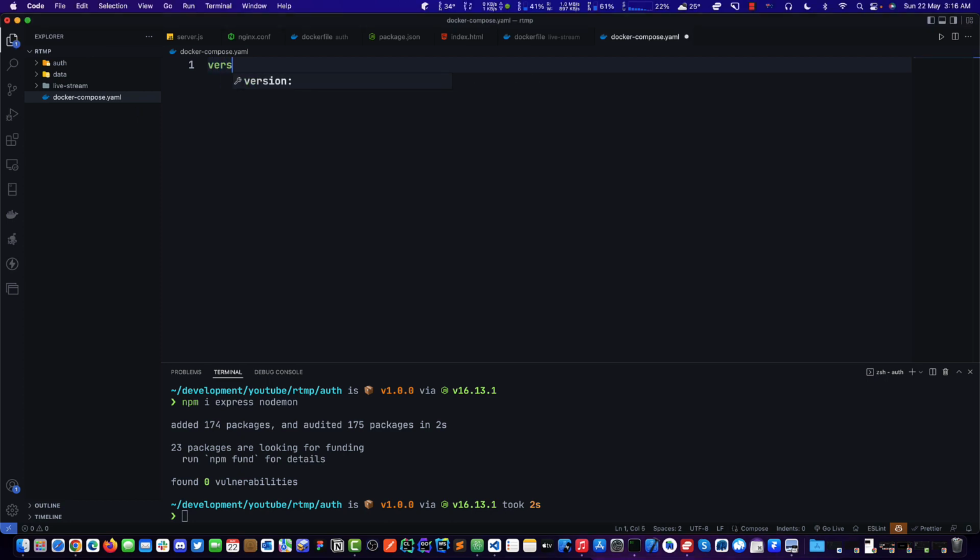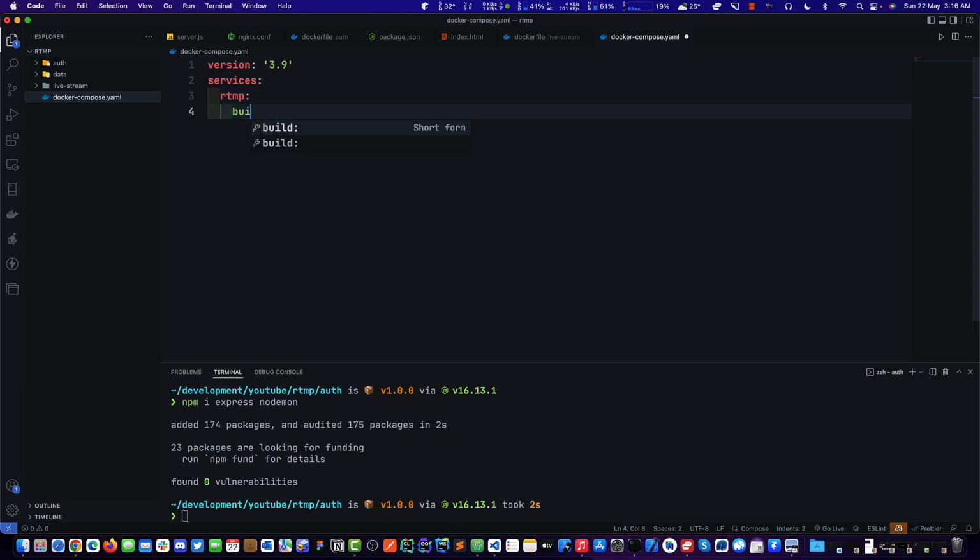Version, we use 3.9, and services. The first one is rtmp. Be careful on these spacings, because in YAML it does make a difference. If you don't put in the right spacing, it won't work. You have to put it like that.